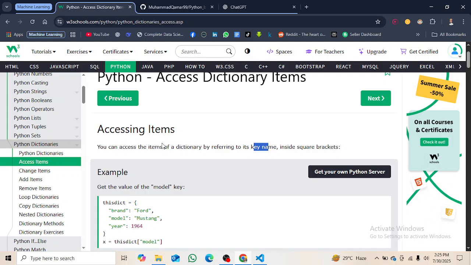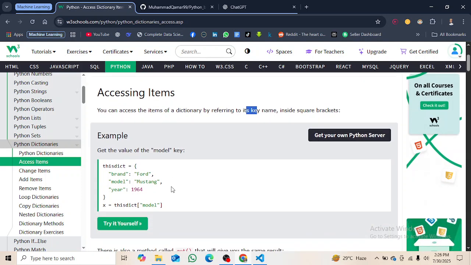Here in a dictionary we do not have an index number, but we have the key, so we can use the key inside square brackets to access a value. I hope you got my point.